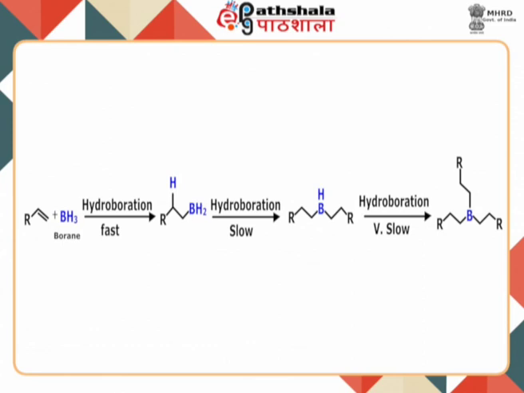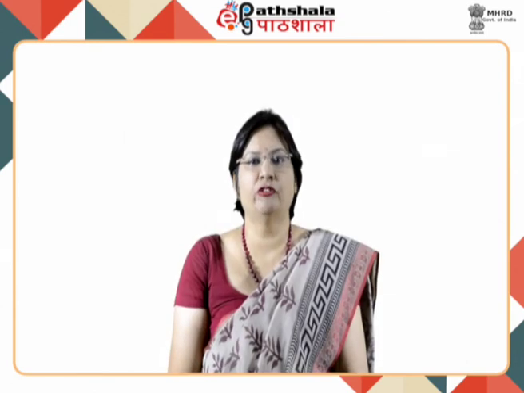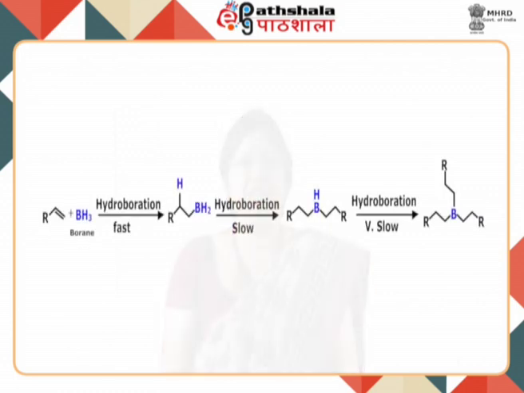Alkenes react with borane, that is BH3, which exists as a dimer which is B2H6, and a number of its derivatives to give synthetically useful alkyl boranes. We will see all this in detail. The reaction is an electrophilic addition to alkene, but unlike other reactions, this addition is a concerted one, that is, it is a simultaneous addition.